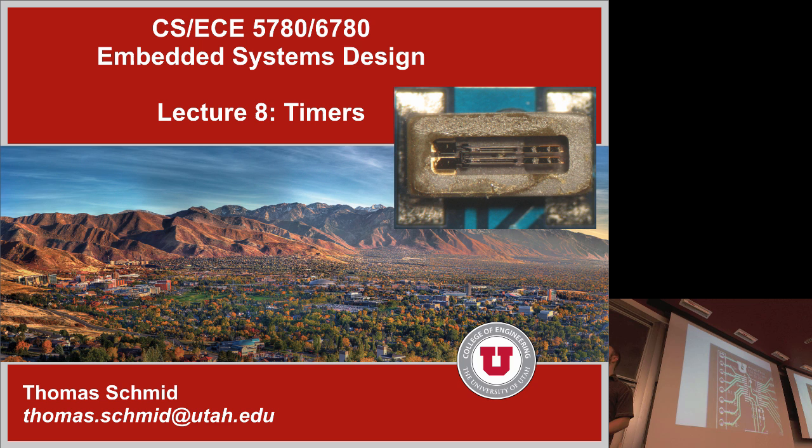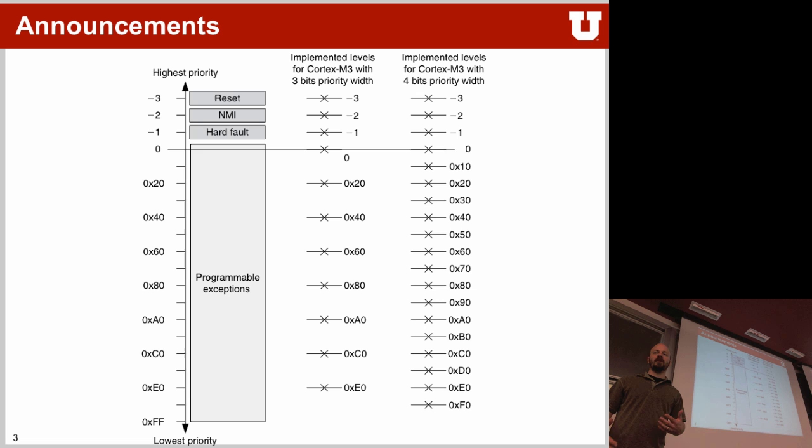Okay, timers. I wanted to clarify what it means if there are different implementation levels of priorities. This is a very good example of two different types. Remember, you have 8 bits for priorities, but manufacturers don't need to implement all of them. If only 3 bits of priority are implemented, so only the top 3 bits, you only have these different priority classes that you can actually have. And within these priorities, you can still split them up into preemption priorities and group priorities. But you only get 3 bits, so not very much to work with.